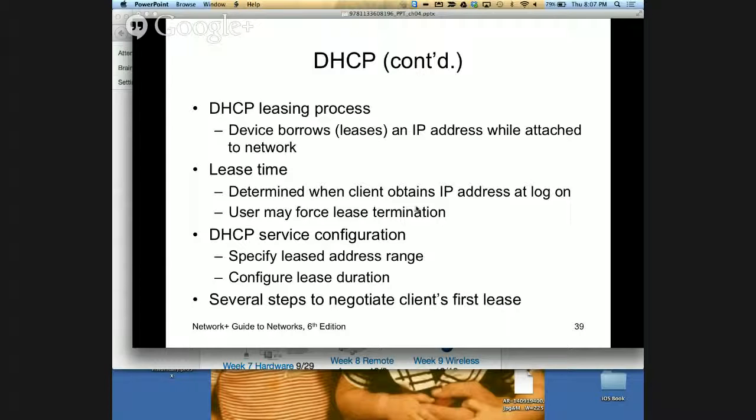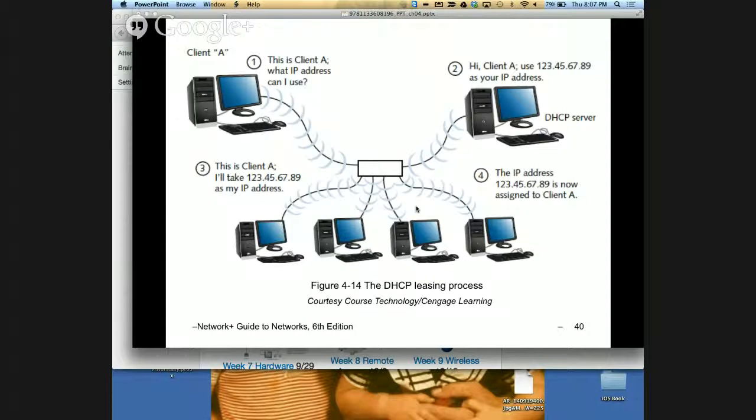Configuration: specify a lease address range, configure lease duration, and several steps to negotiate the client's first lease. You usually have to log into the client as an admin, connect to the network, then it sees you, then it assigns you an IP address. So here we have an example of DHCP leasing. One, client A asks, what IP address can I use?